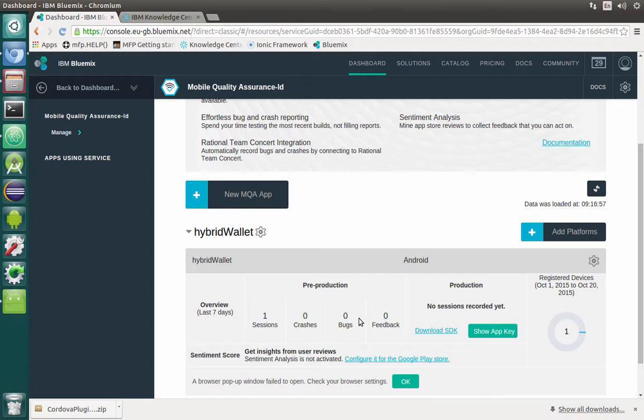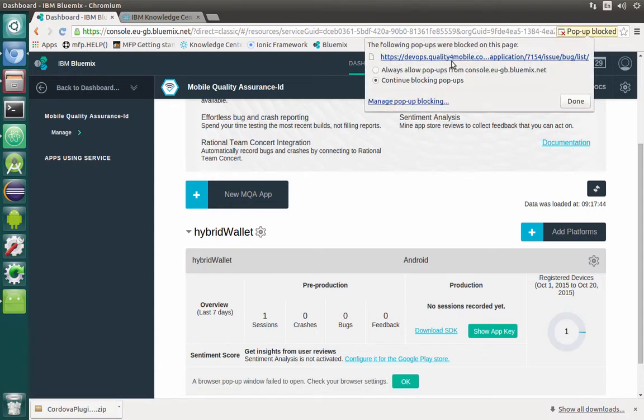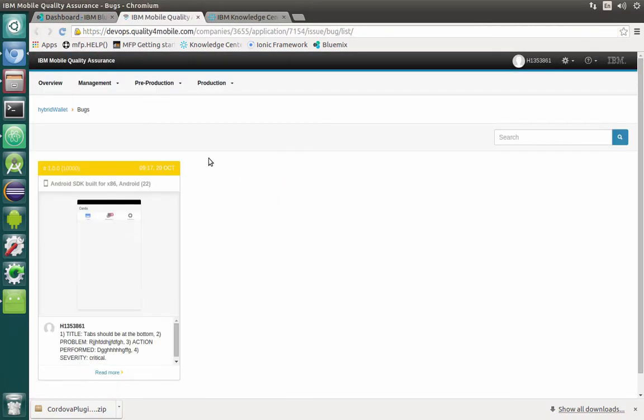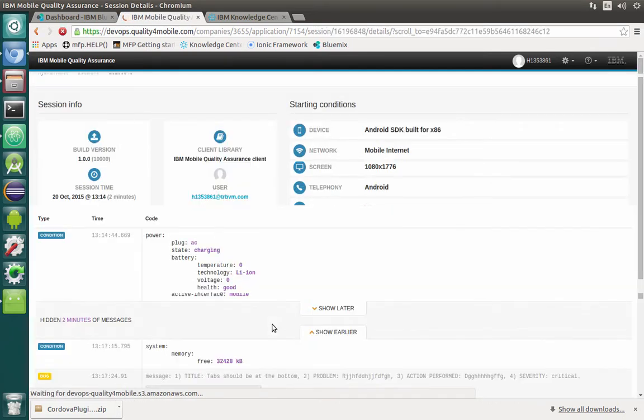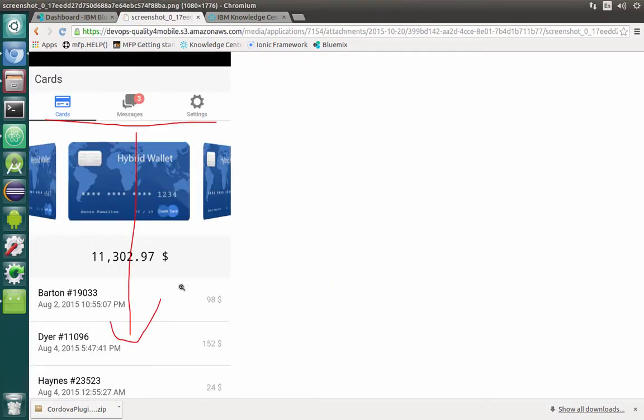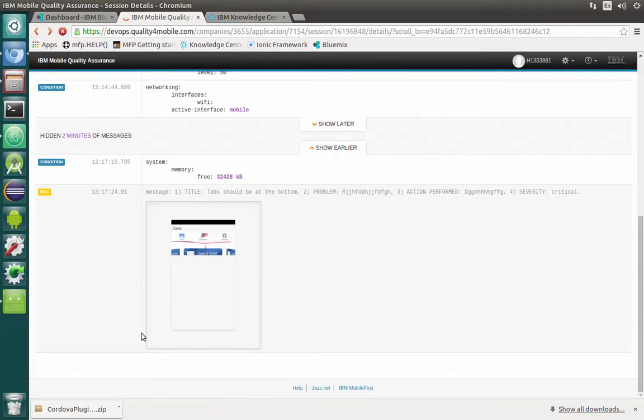What this means is that on the server side you can now see that there is one session. When we go inside or refresh this page, we will also see the bug available here. So let's try to go inside. We again need to click in order not to block the pop-up. And here is the console for quality assurance, where we're able to see the bug report that was just submitted. Inside this bug report, of course, we can see a picture, the full-size picture if we need it. Otherwise, this thumbnail preview picture will be visible.